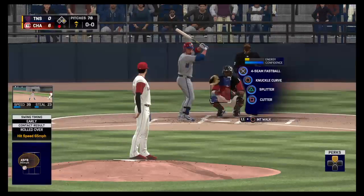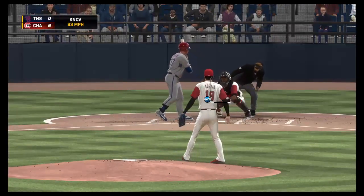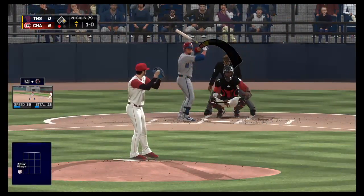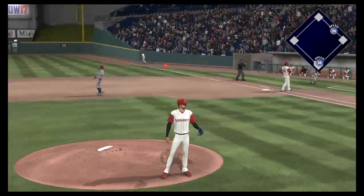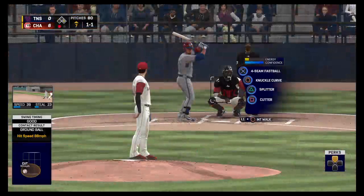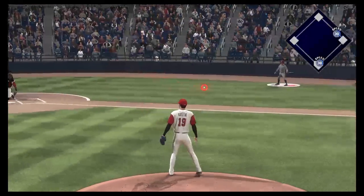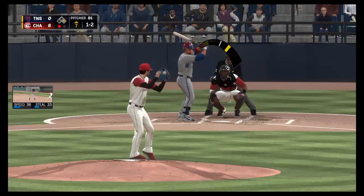Digging in once again, number 37. It's been an 0 for 2 effort for him to this point. And he lays off there, 1-0. Wow, that was a decent breaking ball right there, but that's just a pitch that's a little easier to lay off of when you're opposite-handed, opposite bat. You could see the sweep of the ball coming right into you. That was a great take. Fouled off again, and now he's in a 1-2 hole.